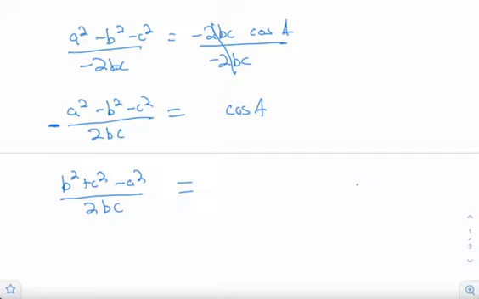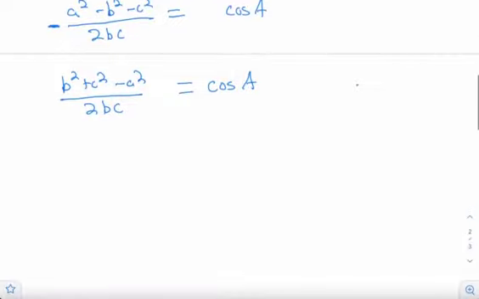So hopefully you caught what I did right there. I just took the negative and put it out in the front of the fraction. That didn't change anything. And then I just distributed that minus back across the numerator. So it's just like multiplying by minus 1. Okay, so when I have this part, now I've got cosine A all alone.